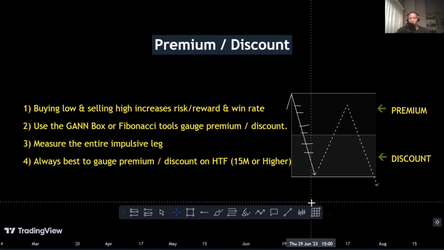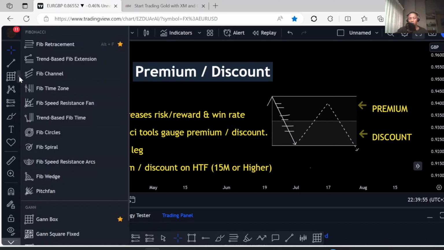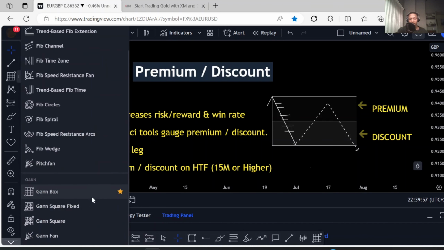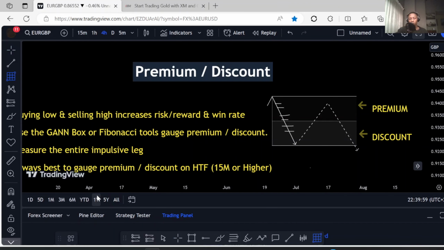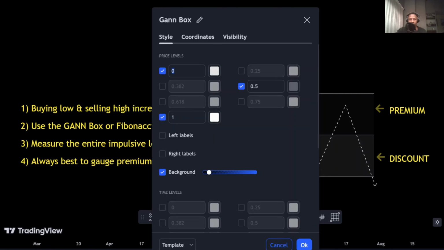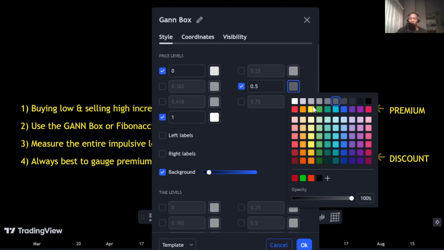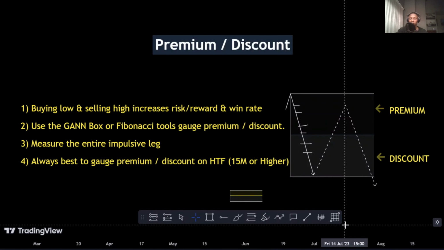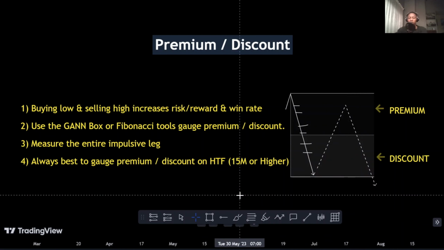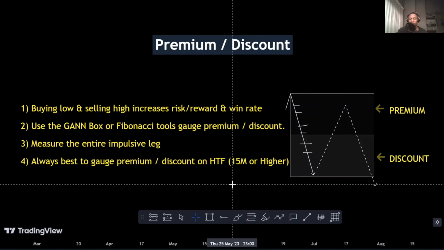So this is what I use. You basically find it over here, and then you go all the way down here. This is a gang box, right? Let me just click it over here, and then I'll go to the settings real quick. Hopefully it allows. Yes, so here are the settings that I use. Maybe you could even make this yellow just to make everything look a little bit cleaner. But yes, those are the settings that I use for my gang box.